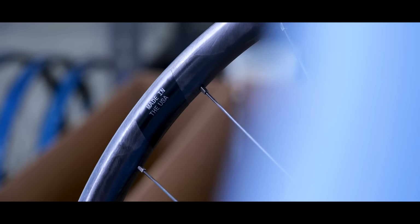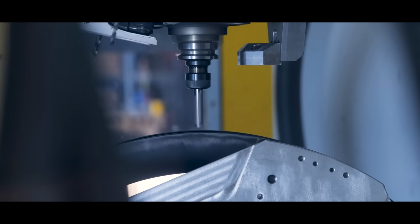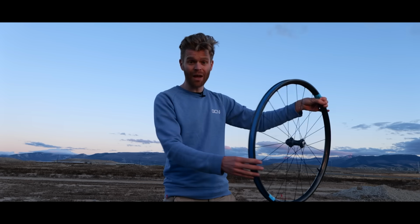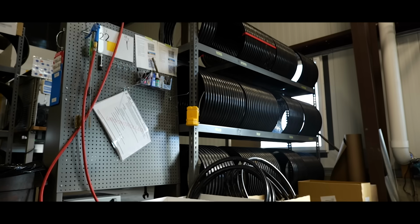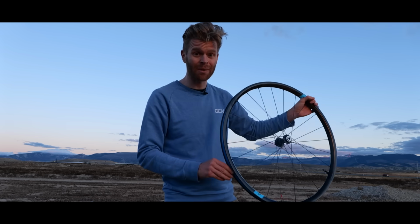These are made from the future, fusion fiber, by a company called Forge and Bond, who are based here in Utah. Fusion fiber has a number of key advantages over traditional carbon fiber. I'm going to go in their factory and I'm going to explain why.